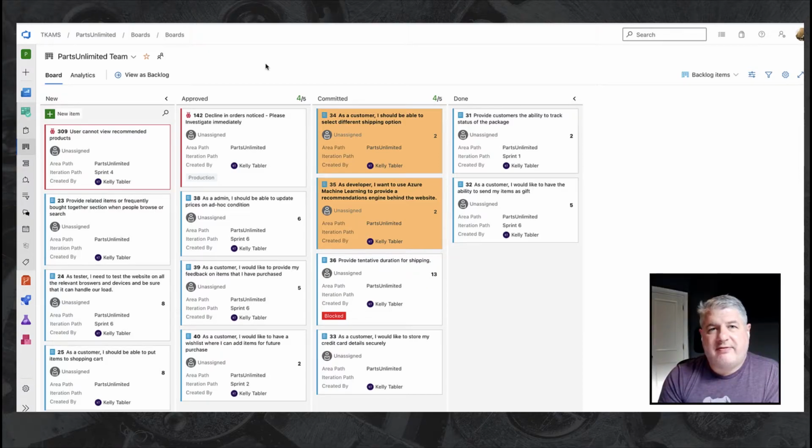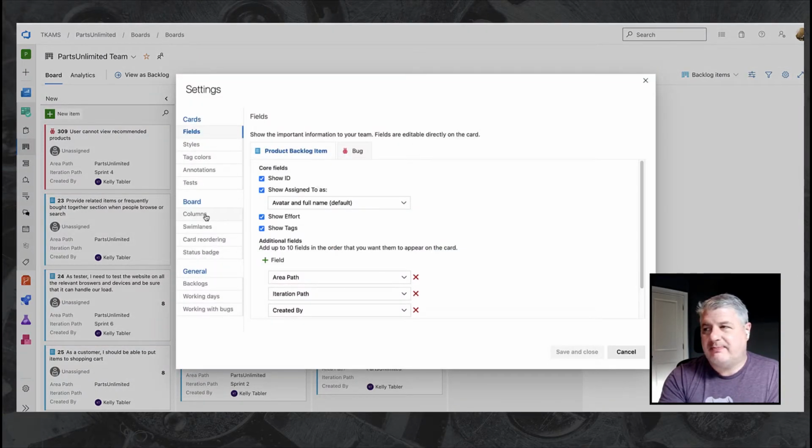Very cool. So we have some fields that we've added. We've added some color coding styles and some tag styles. Now we're going to customize the look of the board, not the cards on the board. We're going to add what's called a swim lane, as well as a couple of columns. So as you can see, in this case, we have new, approved, committed, and done. However, I really like to expand that a little bit more and have a development column and a QA column. I'm going to leave the four that I have. And then I'm going to add two new columns for the development team and for the QA team.